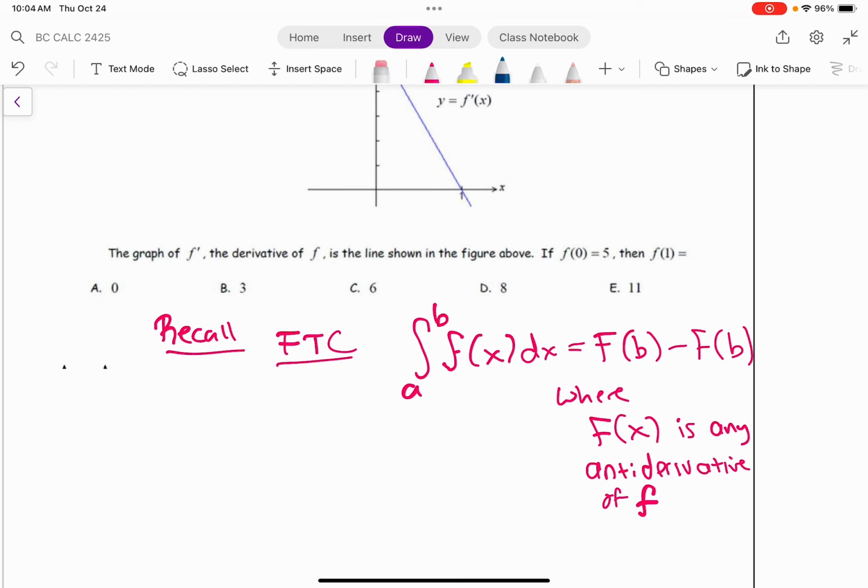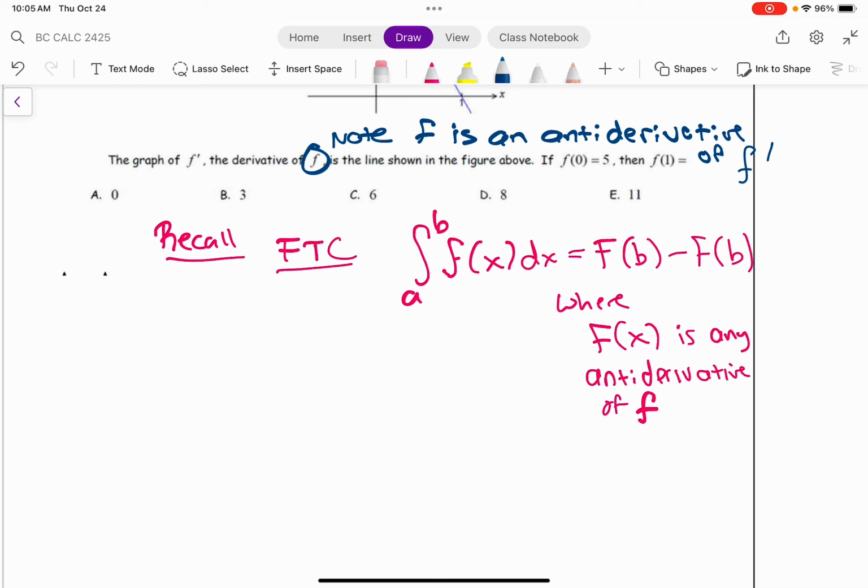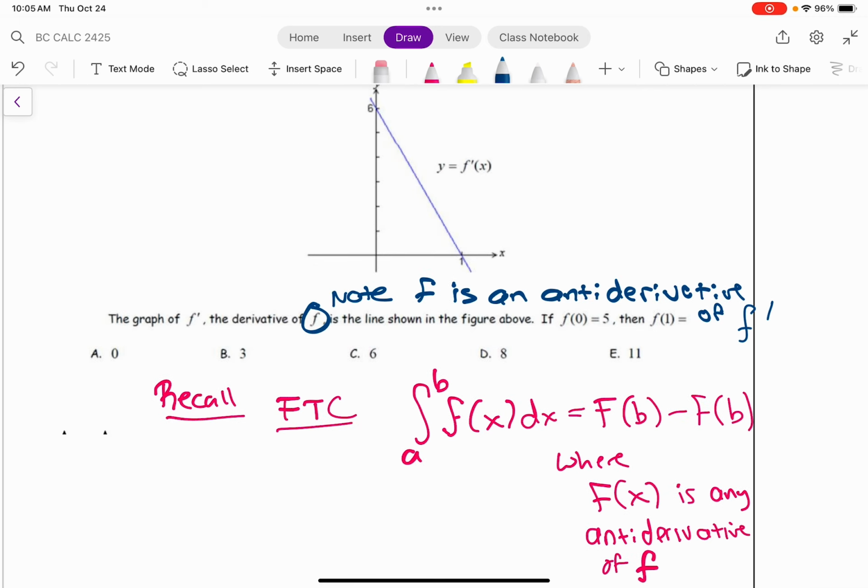Don't be thrown by this. We're given the graph of f prime. That must mean that f, if f prime is the derivative of f, then that just means that f is an antiderivative. F is an antiderivative of f prime. That's definitional, right? F is an antiderivative of f prime because f prime is how we notate the derivative of f. So of course that's true. So how is that useful here? Well, just try to write down a statement from our graph.